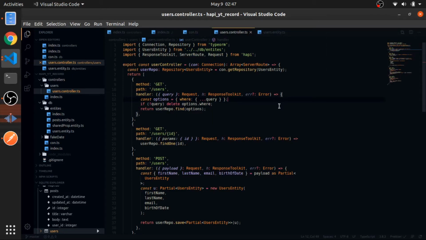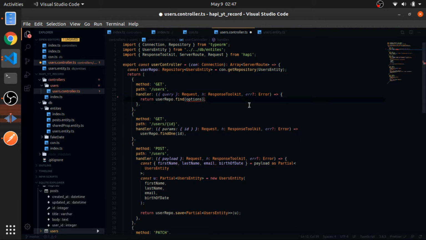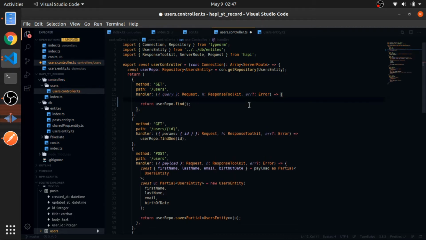Okay, I will show you how you can create a simple pagination with TypeORM. So first thing, I will just start from scratch in this route. From the query, I will destructure two things. The first one is perPage, and this means how many records you want per page, and the second one is page, which page you want, and everything else I will just put inside a variable called q.